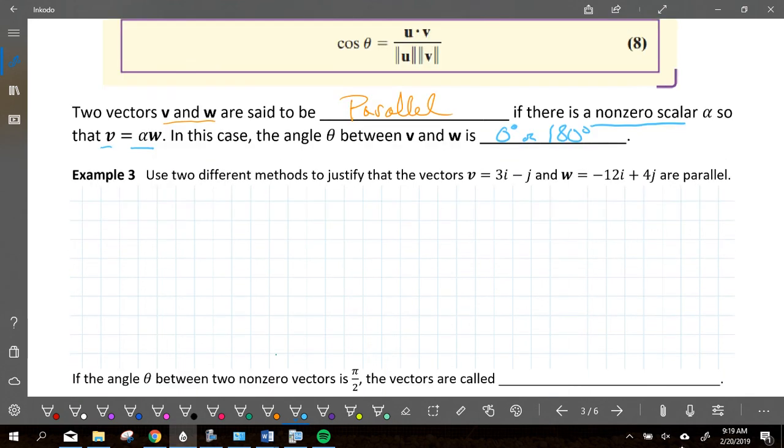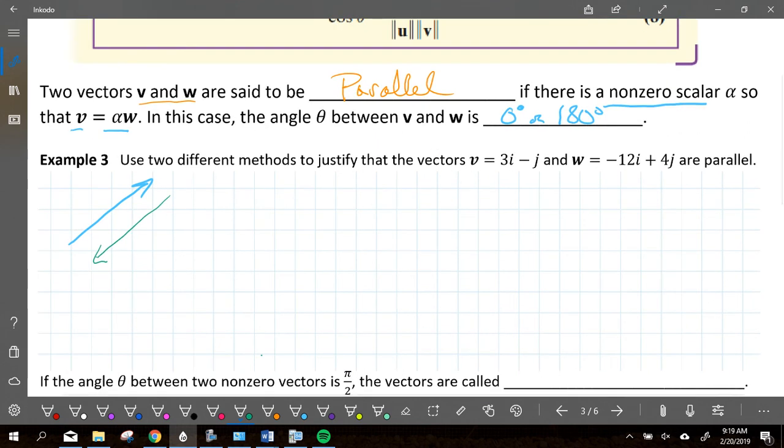And so think about what that means. If you had these two lines that are parallel, what are their angles? They're exactly the same. There is no difference between their angles. This would be a 180 degree difference. It's the direction that they're going. One is going positive, one is going negative. That would give you a difference between those two things.